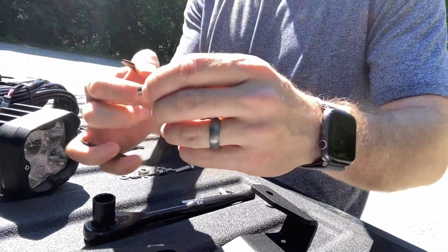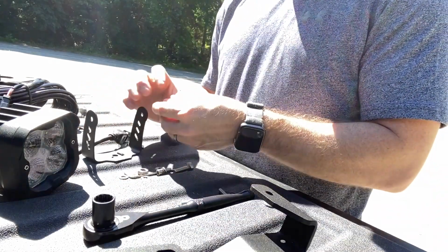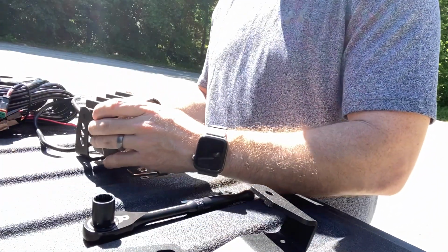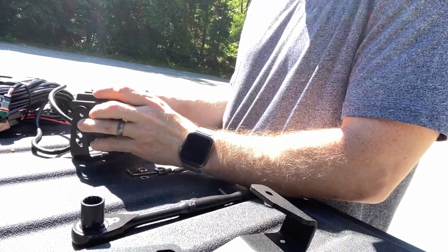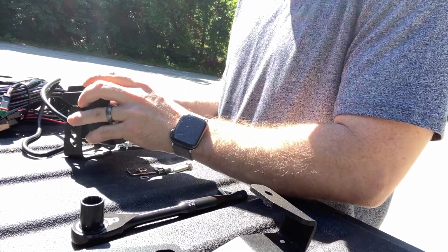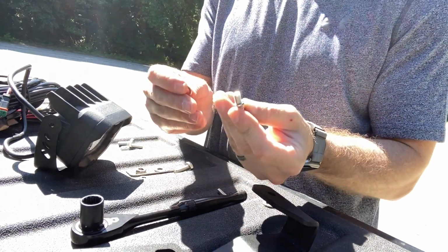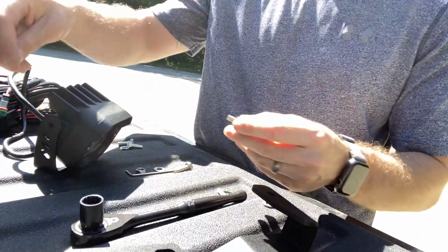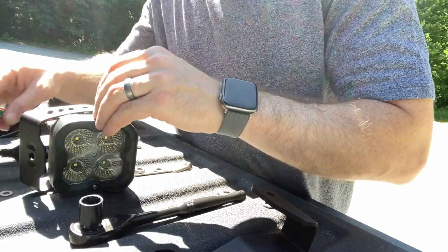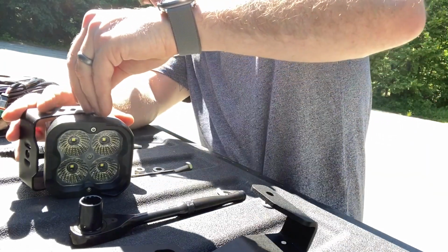So I already assembled the bolts here. So bolt, we're gonna put a lock nut over top, a washer, feed it through the bracket, and put another washer on there. I'll demonstrate the other side. It'll be easier once one side's in. So again, bolt, lock nut, washer, bracket, then another washer. So, I'll set it on its side here. Found it easiest to set the washer down underneath, and then move the bracket over top, and then find the hole.